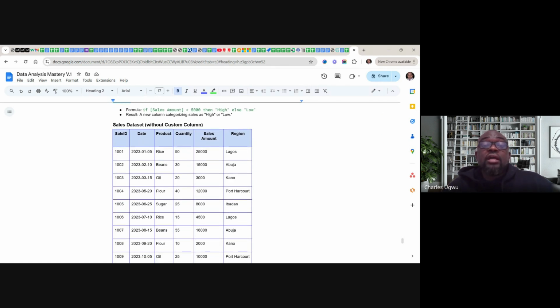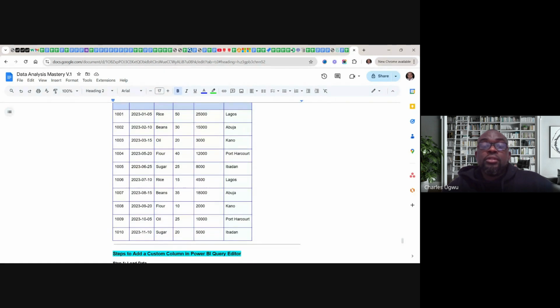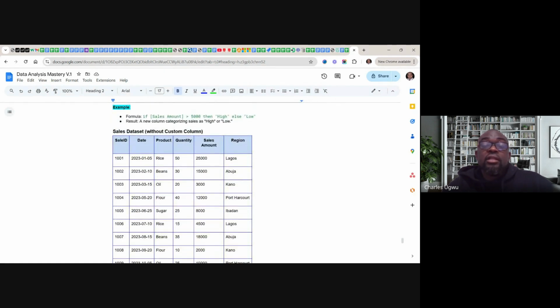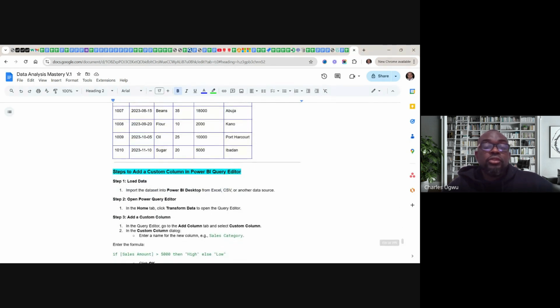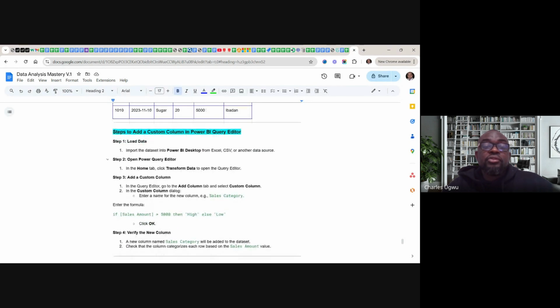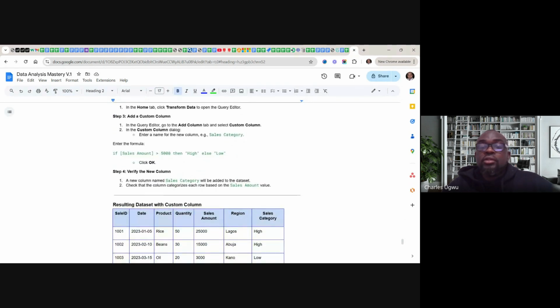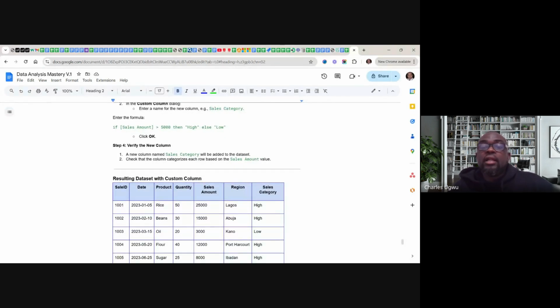So after creating a column, this is how the table looks without the column. And after creating a new column using this step-by-step process, we are going to get something like this, where we now have the column.